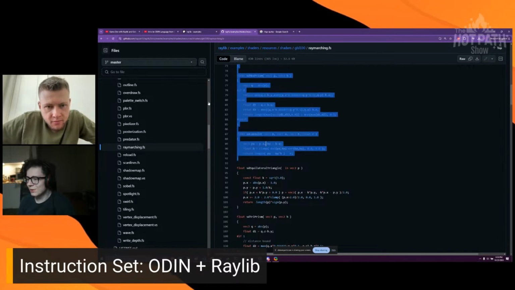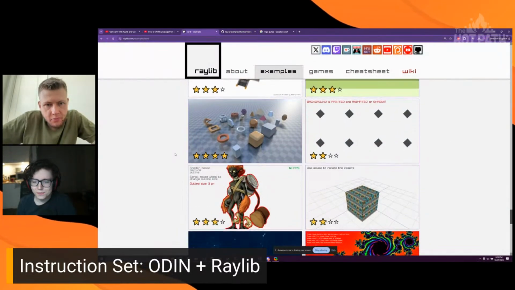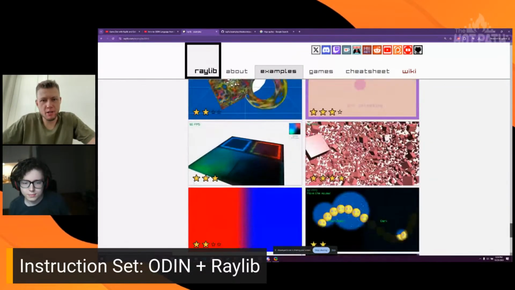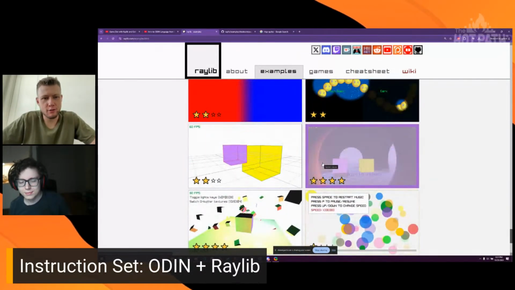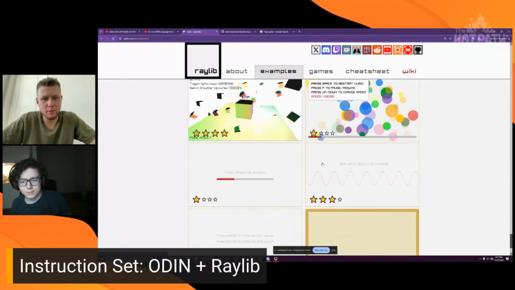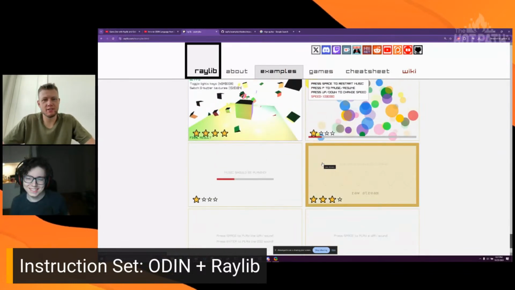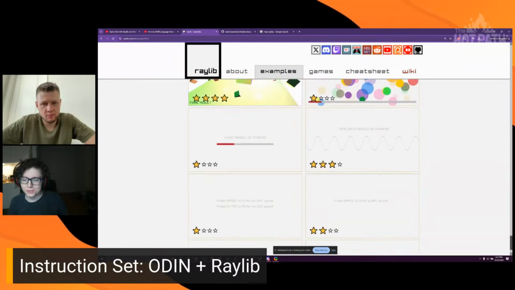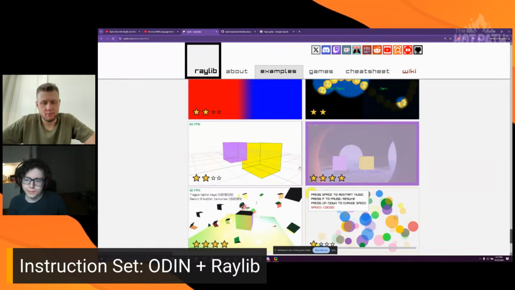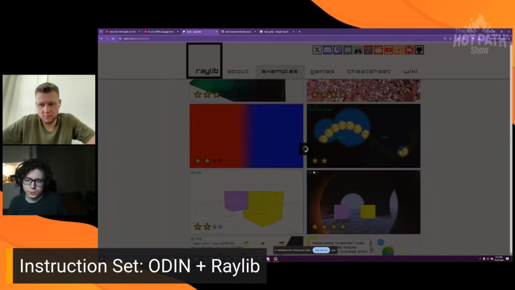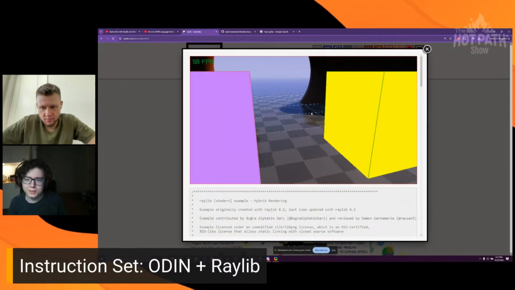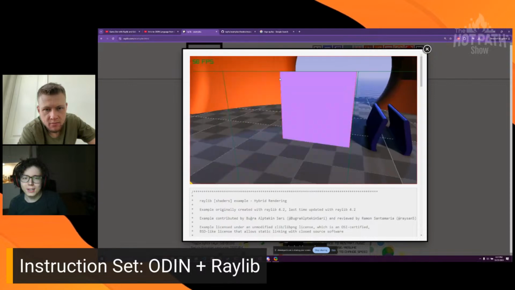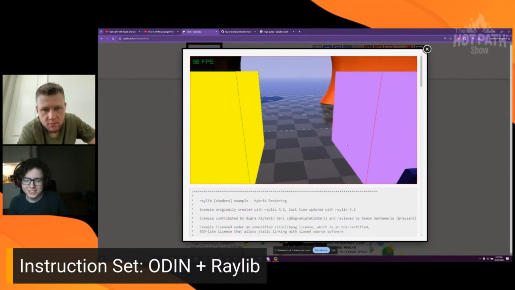Do you know what ray marching is? I'm familiar with it. I haven't implemented my own, but I've seen some videos, I think Sebastian Lague might have done a couple of videos on it. Yeah, volumetrics is often done with it. Very cool. There's also a hybrid render example here, where it shows both full-on lighting as well as an unlit shader.